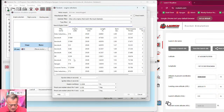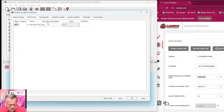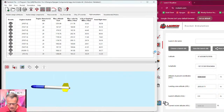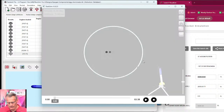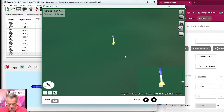So I'm going to choose an engine. F25, and I don't really care what the delay is. Click OK. Parachute is at maximum ejection delay, starting state 5 degrees to the southeast. I think that'll be okay. Okay, so now we're going to do flight profile, and now we want to see if we got the launch location where we want it. Okay, yes, I hope. Let's zoom out.